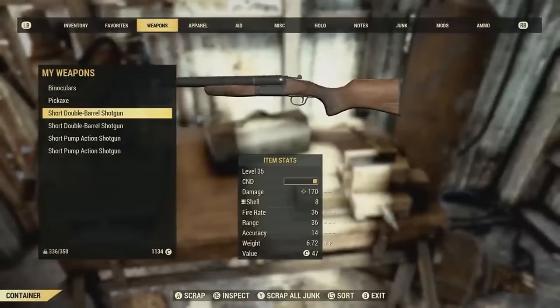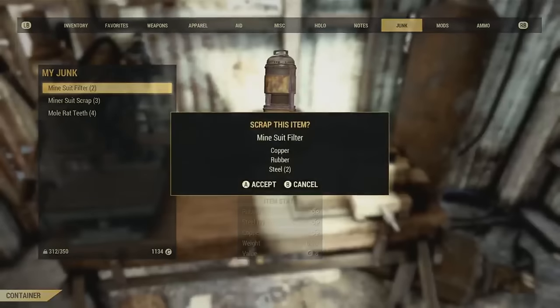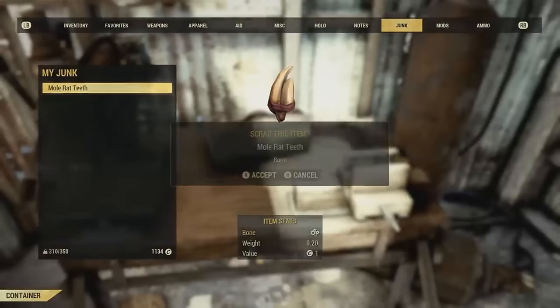But yeah, check this out. I'll go ahead and scrap what I got just from the outside here. Okay, so their breathers give aluminum and rubber, and their filters give copper, rubber, and steel. Their miner suits give black titanium, gears, and steel. And they also have mole rat teeth, which gives us bone.